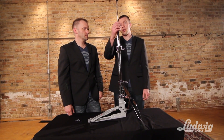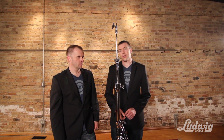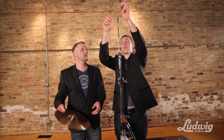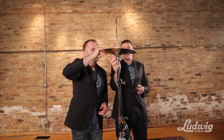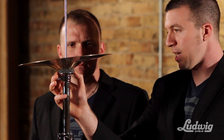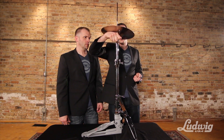One last adjustment point is right up here at the top — this is the arrow disc cymbal tilter. It has a screw on the front. You use a drum key to loosen that, and then you rotate this disc until it gets the angle that you want. We can demonstrate that with a cymbal here. Rotating this cast disc, you can see as I rotate that, the angle of the cymbal changes. Set that to the angle that you like and then tighten that screw down and lock it in place and you're ready to go.